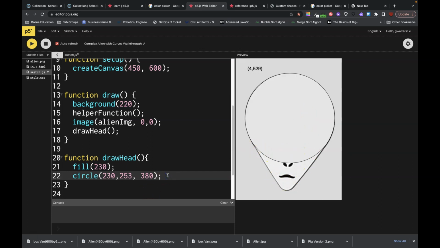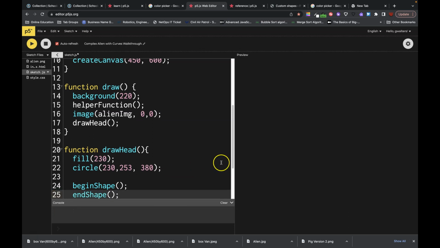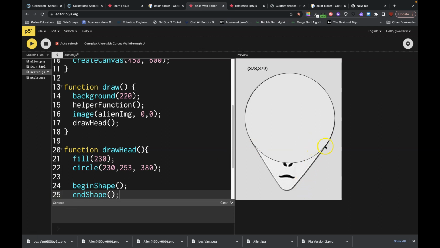Now I want to do this, and this is going to be using the beginShape and endShape. Okay, so let's do beginShape, endShape. Now, the easiest way for us to rough in, we're going to want to pick a point that's going to extend straight from here, and then we want just a straight line. So I'm going to pick a point here, a point here. I know I'm going to have a curve, a point here, and a point here, and then I want to close it off. Okay, so I got 1, 2, 3, 4 points.